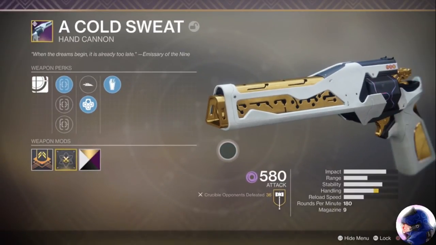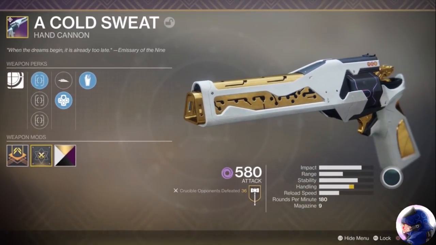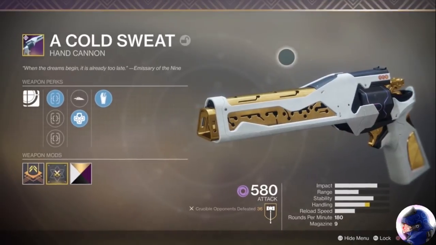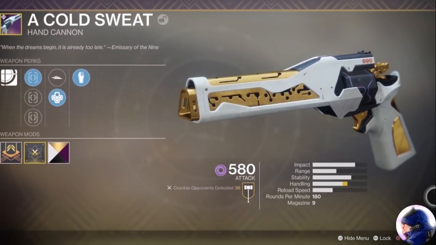Guys, in this video I am going to be showing you what, in my opinion, is the most underrated hand cannon in the game. And I will say at the beginning of this video that this hand cannon is no longer obtainable. You could only get this hand cannon in year one if you played Trials of the Nine, and you luckily got it from a package.